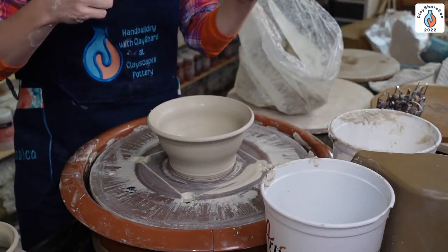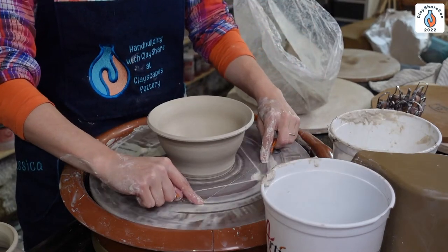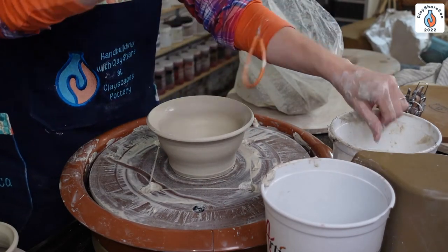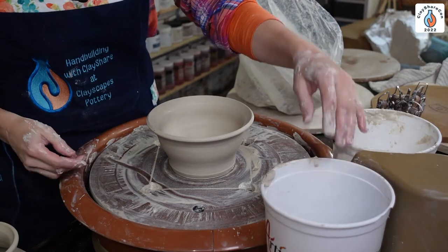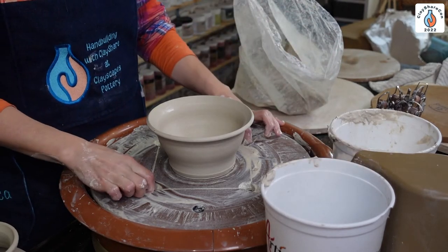Some people like to have the wheel spinning when they pull the wire through, some people like to stop it — there's not one way that's better. I'm usually a stopper. Then we cut it off, and pull the little bat out. I usually use a flathead screwdriver to do that, then just put your next insert in.